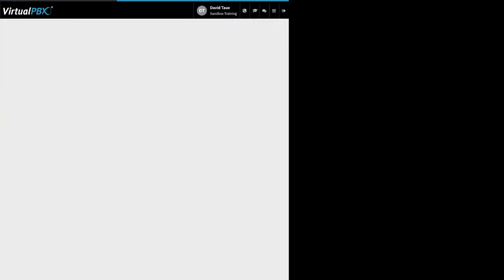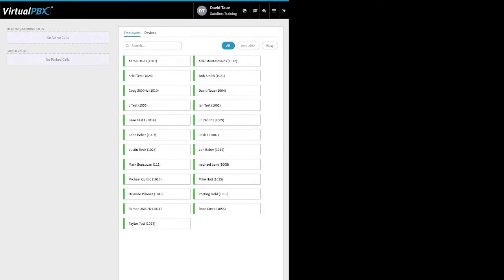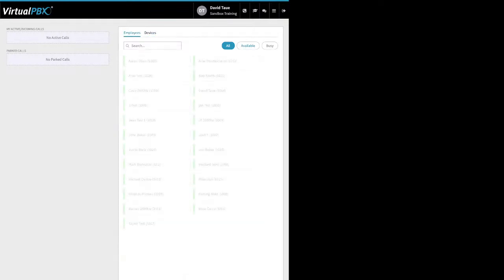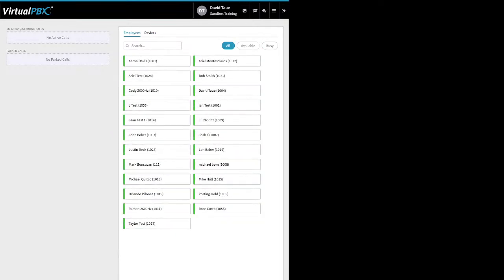Monitor, another plan-specific feature. This allows you to see the status of your staff members. Doesn't matter what device they're using, right? Each call they're on will be on a little blue box. You can also sort by device, right? You can go all, available, who's busy. On the active inbound calls, each one would have a blue box showing who they're speaking to and what device is involved. Parked calls over here, they would be listed here, and their parking spot number would also be listed.